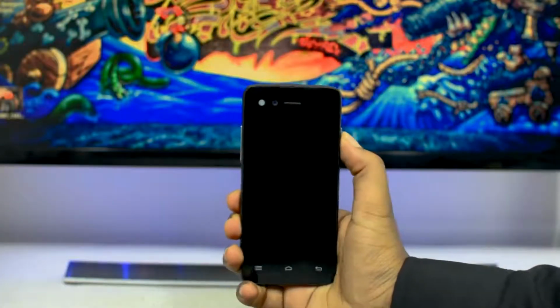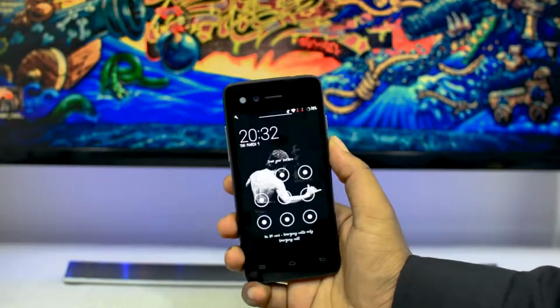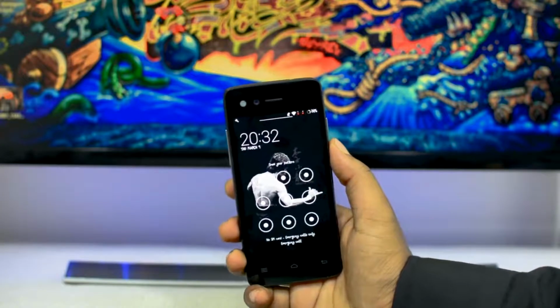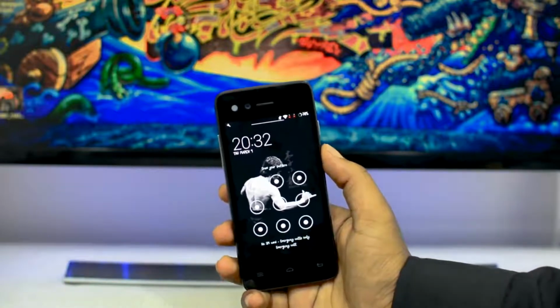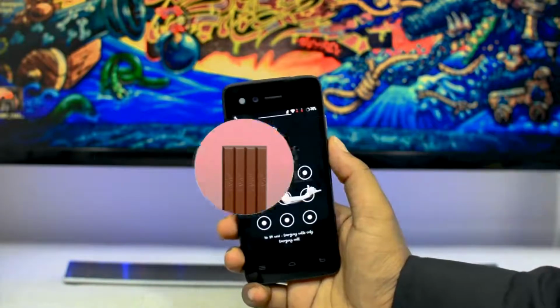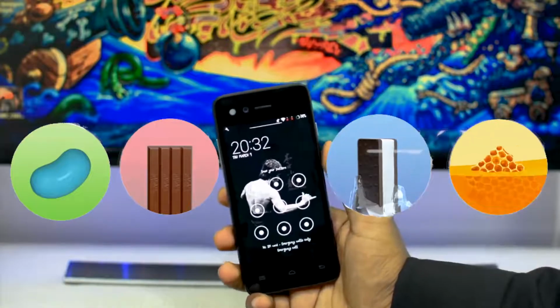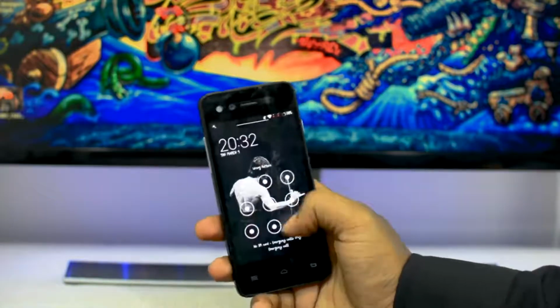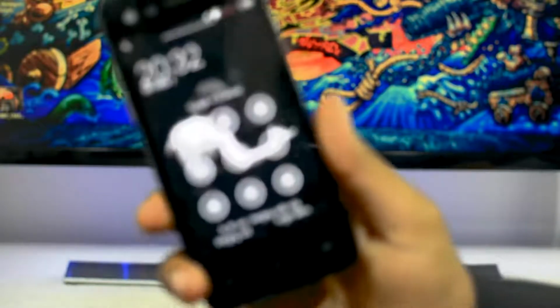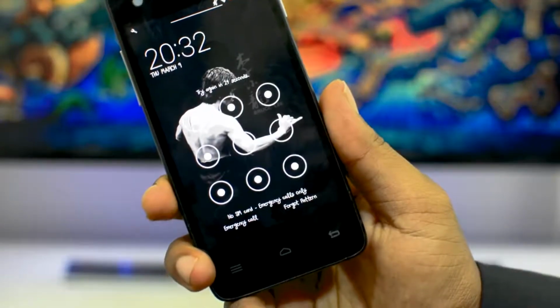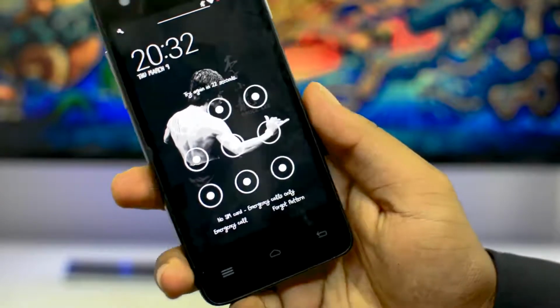This is the official way to unlock your locked Android device without losing any data. This is exactly what folks at Android are going to tell you if you call them up regarding this issue. So let's get on with it. For Android version 4.0 KitKat and below, this is what to do. Enter the wrong lock screen password or pattern 5 times. Shouldn't be that difficult. An option is going to appear at the bottom end of the lock screen which says forgot pattern or password. Tap on that.